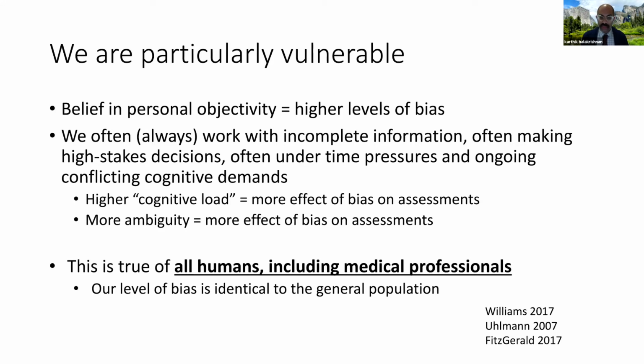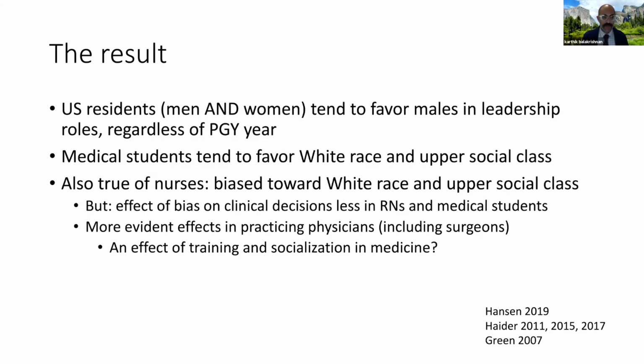And this is true of all humans, including medical and scientific professionals. Our level of bias is identical to the general population. That has been shown in multiple studies. We are not special. And so the result is this trickles down the line. Residents in the United States, both men and women, for example, tend to unconsciously favor males for leadership roles or to associate male gender with leadership, and that's regardless of PGY year. Medical students similarly tend to associate positive attributes with white race and upper social class, as do nurses. So it's not just restricted to physicians.